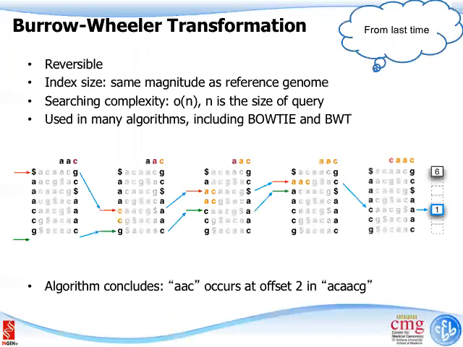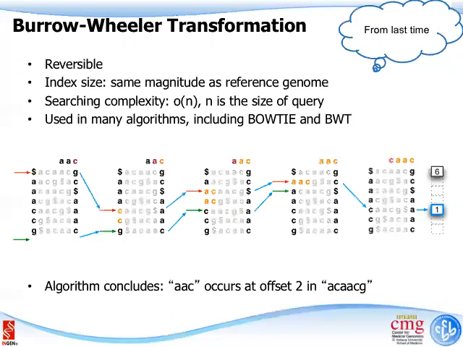But the general point is the Burrows-Wheeler transformation. The first one is that this is a reversible conversion. So it's unlike a sort. If you do a sort, you cannot unsort because everything is going to be lost. But for the Burrows-Wheeler transformation, you do the conversion and you can convert it back. I think one of the quiz questions is to convert it, the other one is to convert it back.